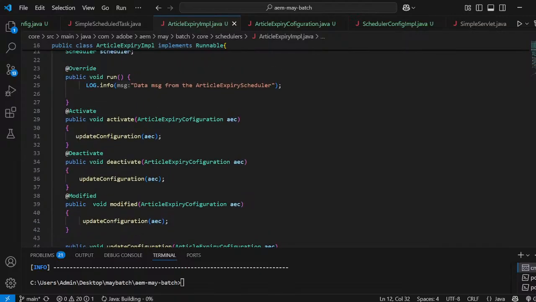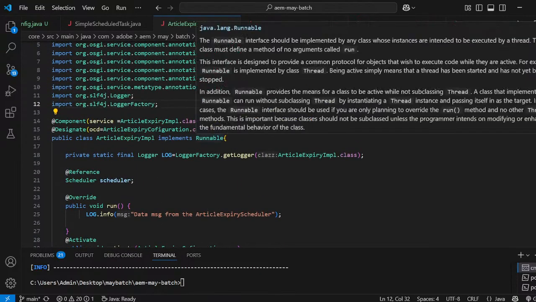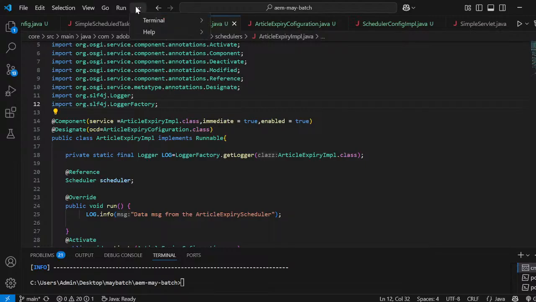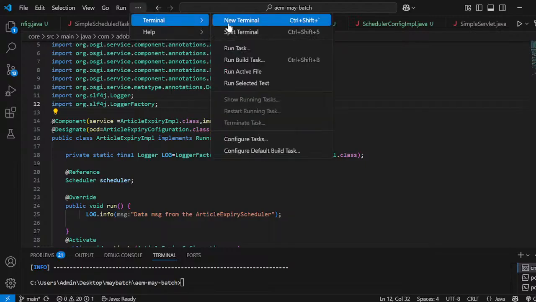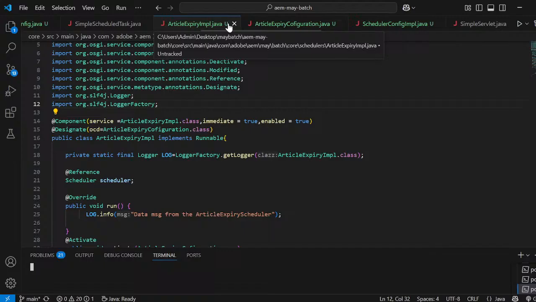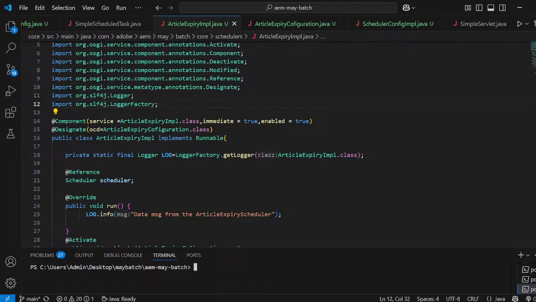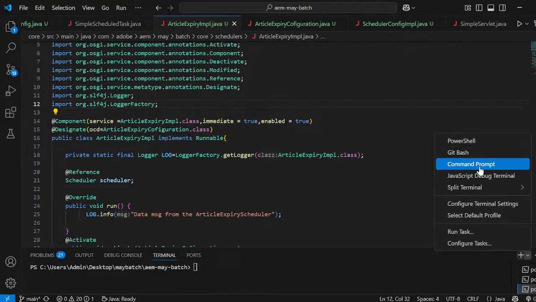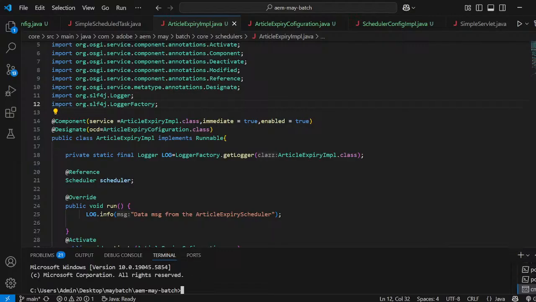Now this scheduler I want to deploy. So simply you can open the terminal. There is a terminal, open new terminal, command prompt. Now you can give the command that is maven clean install -P auto install single package.